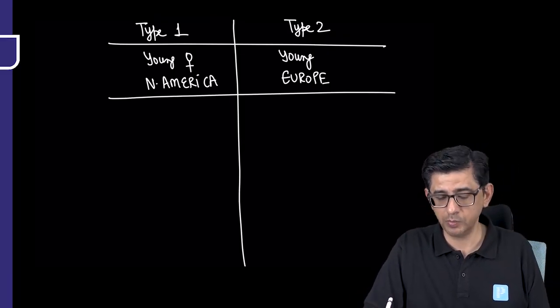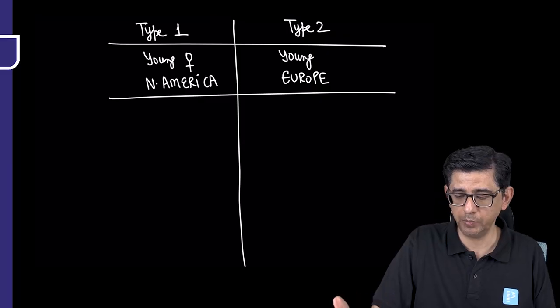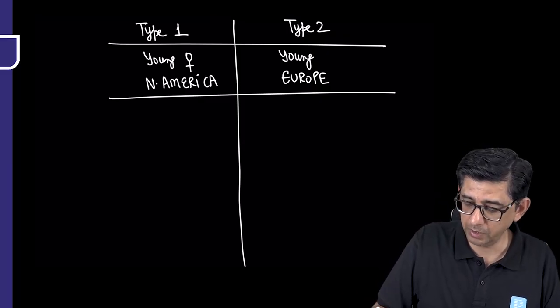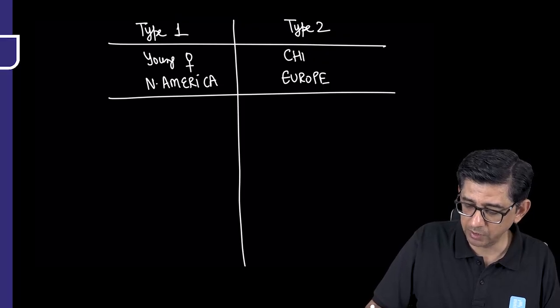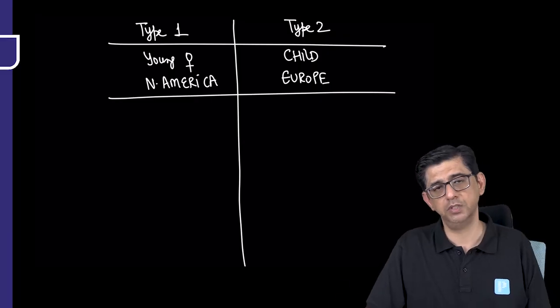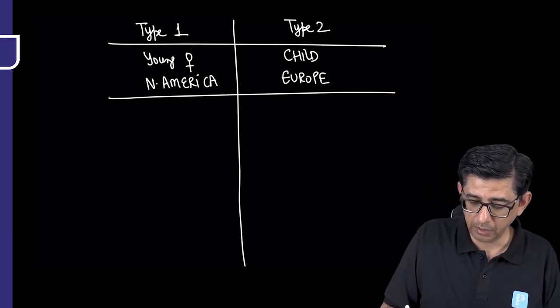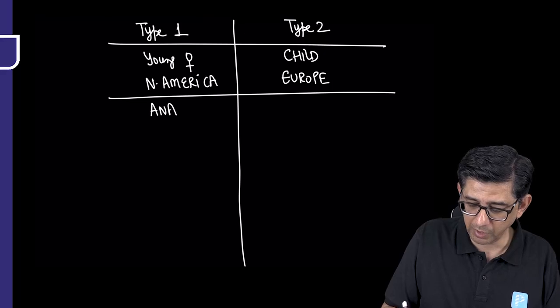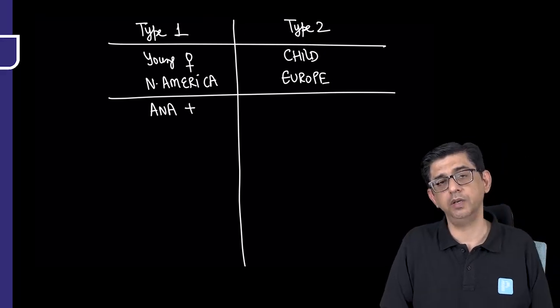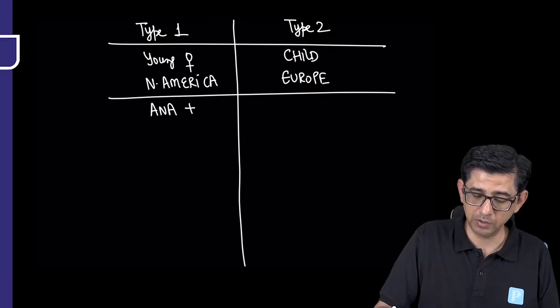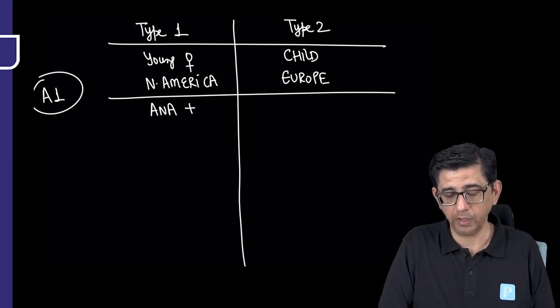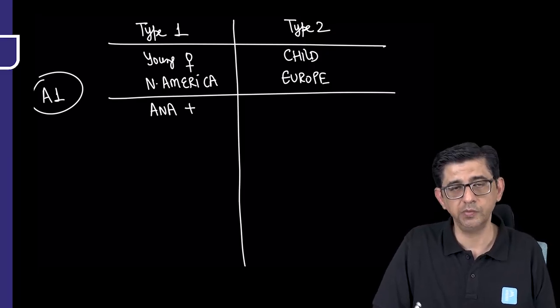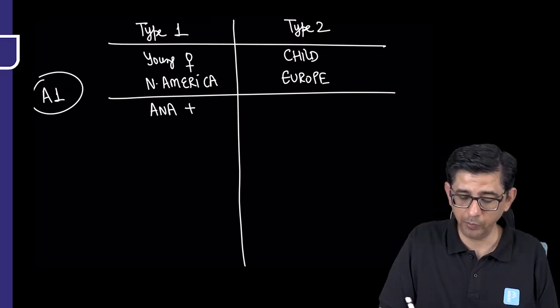Now the diagnosis is based not only on the age group, I mean a younger patient, or I can say this would be a child. Type 2 is still more young. By young I meant even younger than type 1. This is a young female versus a child that I'm describing. And type 1 autoimmune hepatitis will be having the alphabet A coming up again and again. Anti-nuclear antibody. Just remember at the moment A1. That is, type 1 comes first and A also comes. One is associated with anti-nuclear antibody.